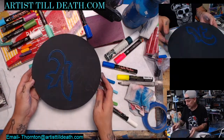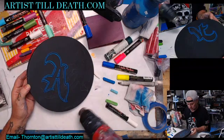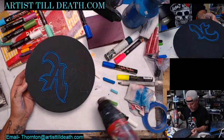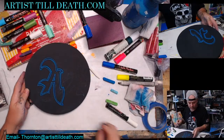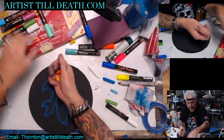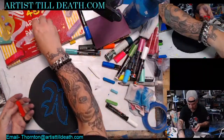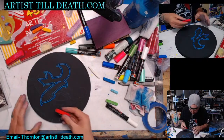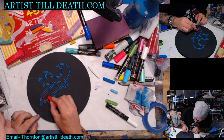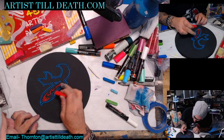Look how good that blue looks on that black background. So see, you do your letter first, and if you want to put color inside, like a fade of color, you can surely do that. Like, let's say you want some fire on the inside. Put your chalk down. Very light.